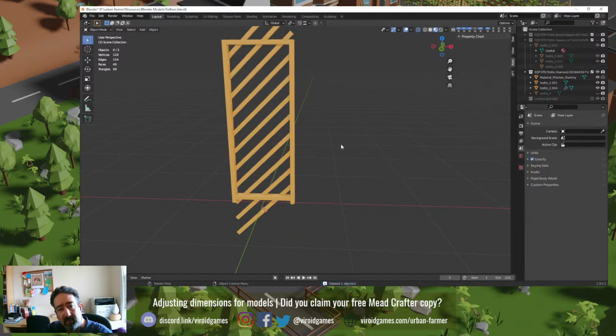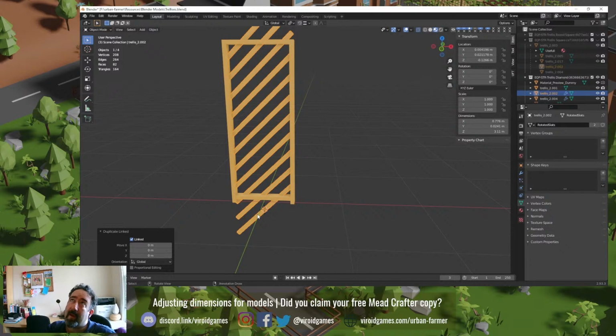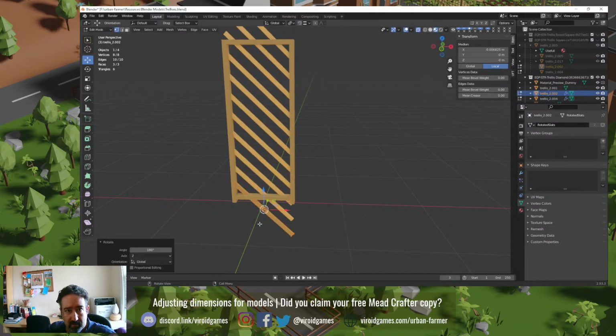Okay, I think I know exactly where the problem is. Alt D in place. If I edit the slats, R Z 180, then all of them will be.